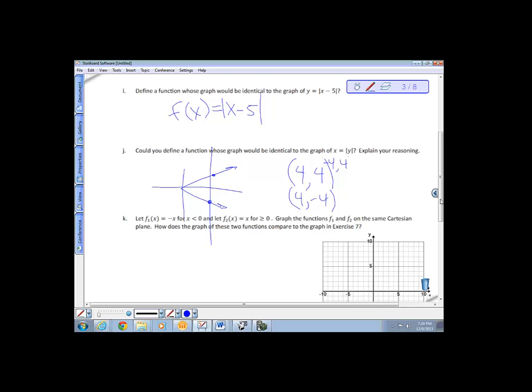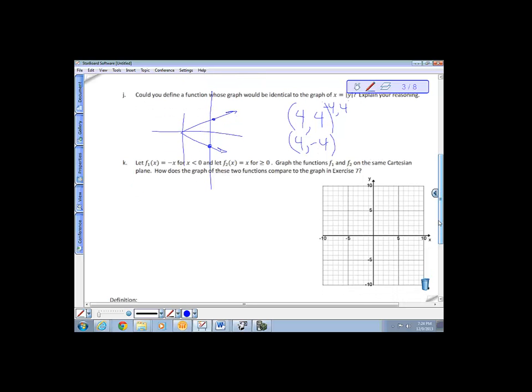Last but not least, we're going to do this little piecewise bit here. All right, we're going to keep trucking on. Bear with me here, okay? I know this video is long, and I'm going to be working on these to try and make them as short as possible. We've got only a little bit more, so just bear with me because I want to be able to do the homework tomorrow with you guys in class. And we really can't do the homework if we don't get through this last part.